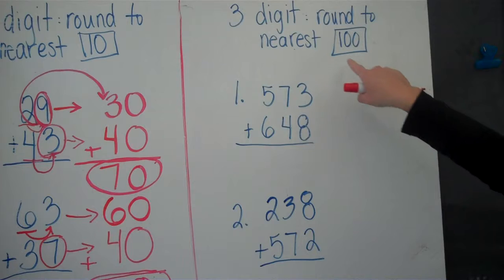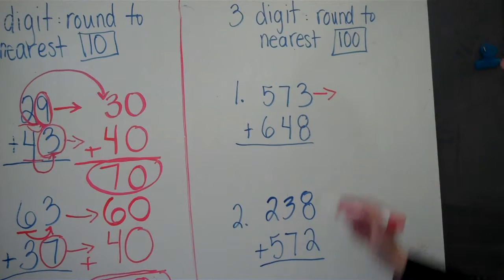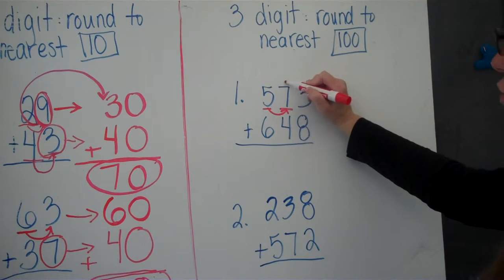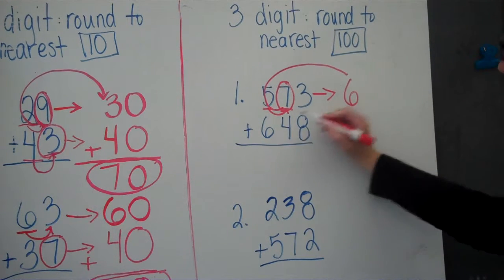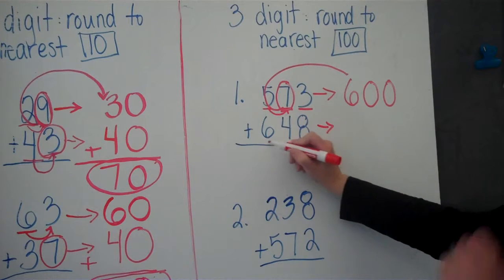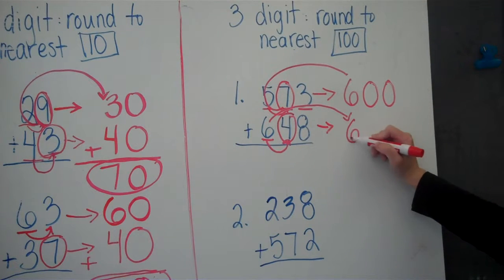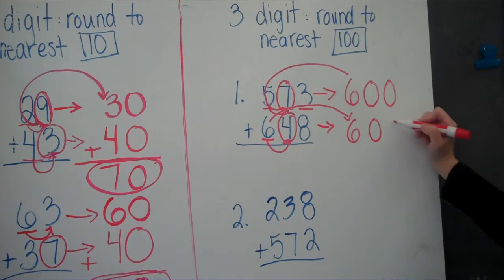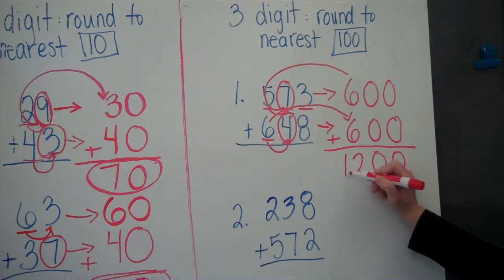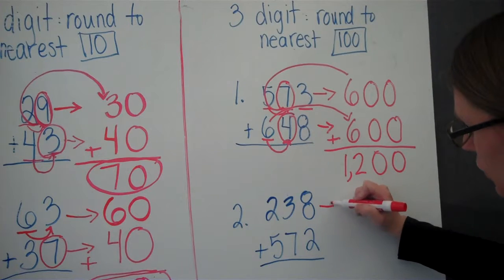Now I have 3-digit numbers, which simply means I'm going to do the exact same thing, except I'm going to round to the nearest 100. So because I'm rounding to the nearest 100, I am looking at my hundreds. I'm looking at the 7. 7 is strong. Pushes the 5 to a 6, and these 2 numbers become zeros. Now I have 600, 648. I'm looking at the 6 going to the 4. 4 is weak. The 6 stays the same. And the 4 and the 8 turn to zeros. Now I have 0, 0, and I know 6 plus 6 is 12. You got to put that comma there because it's in the thousands place. 1,200.